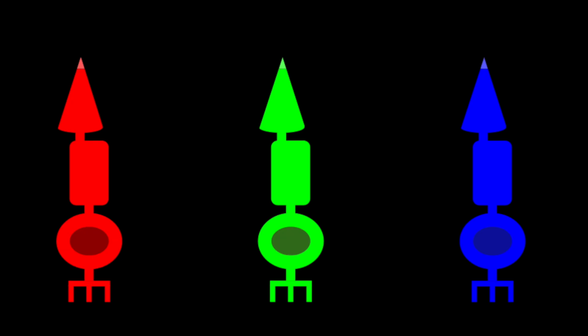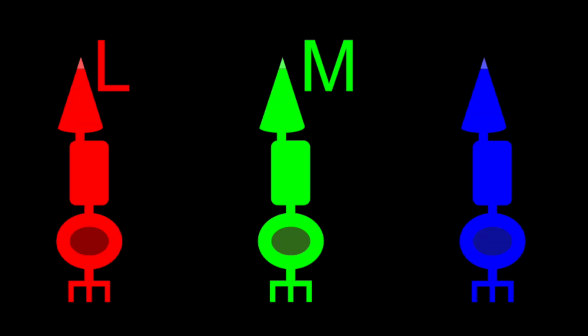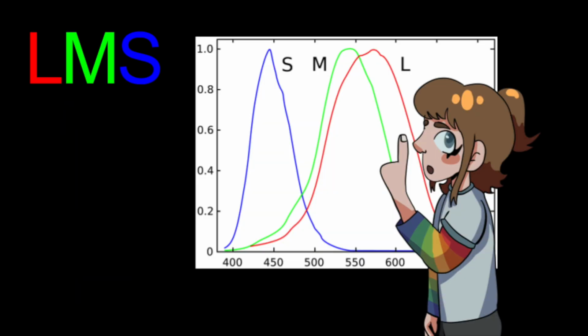Let's start from the basics. There are three primary colors, red, green, and blue. These are the colors that we as humans can see through photoreceptor cones in our eyes. These are called tri-stimulus colors. These colors are separated by their length, as mapped out in an LMS color space, essentially a graph of all the colors you can see from your long red, medium green, and short blue cones. The thing is, though, the LMS color space doesn't account for the full range of colors we can perceive.